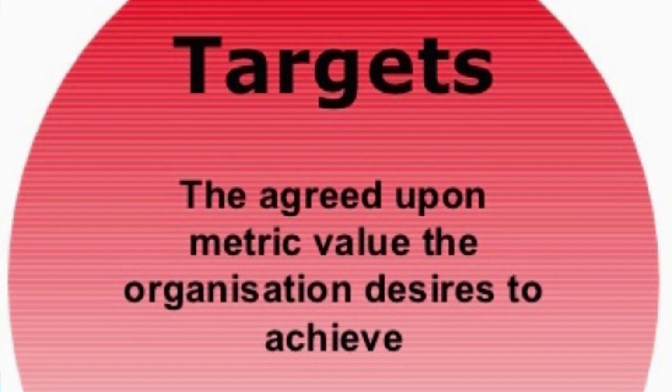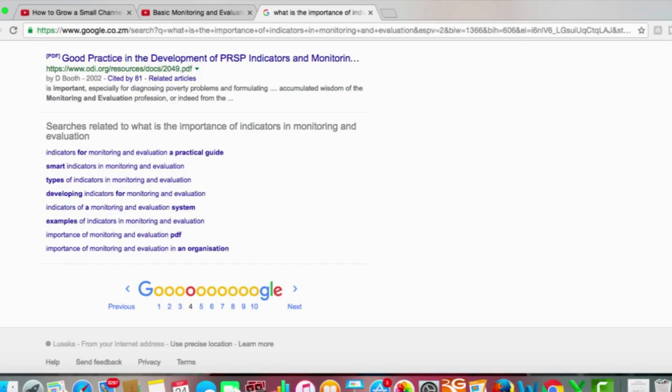And the third importance of indicators is that they give a measure of accountability. You know, these programs and projects are financed by a lot of stakeholders. Could be governments, could be developmental agencies. These parties want to see results, want to see the impact of their resources. So when you have the indicators, you are able to show to them the results that have been achieved.